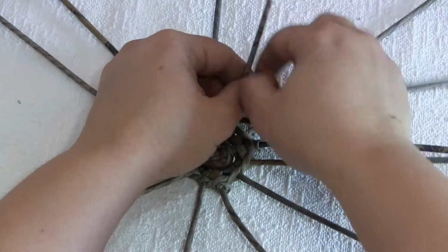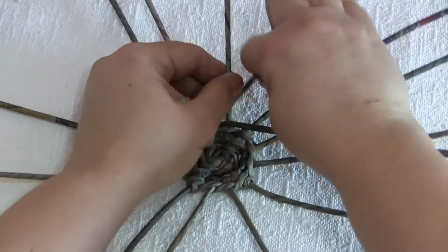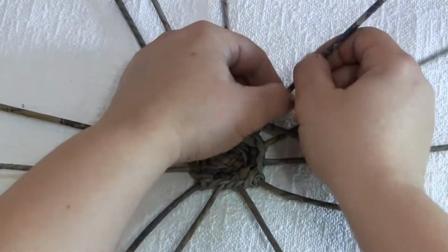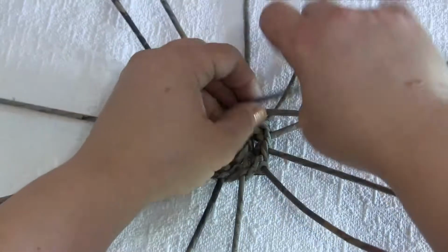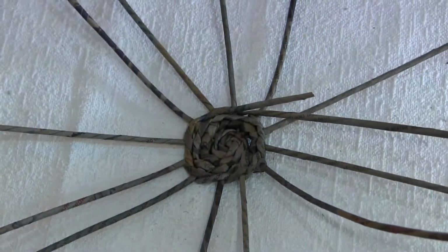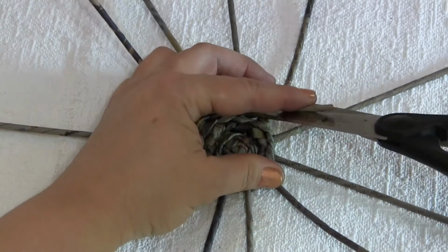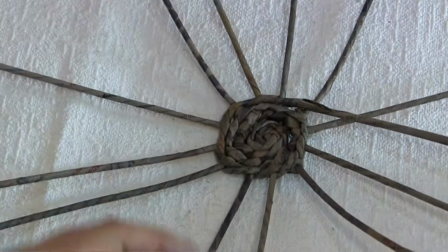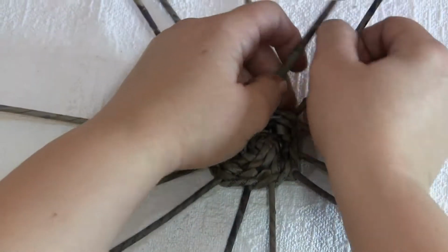As for the second row, I weave it without untwisting the reinforced tubes. Why? Because otherwise the corners would protrude too much. So, of the 3 rows, I weave the first one with untwisting, the second one with no untwisting, and the third one with untwisting again. I do like the shape I get as a result in this case most of all. That's why I've decided to step out of line.